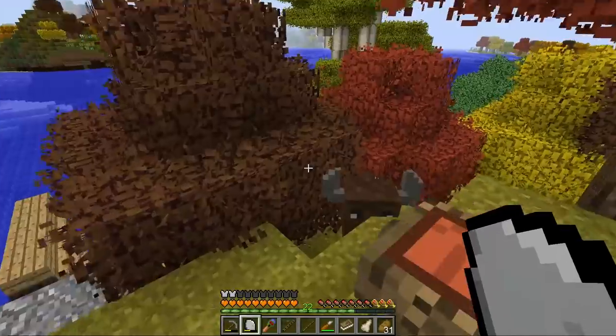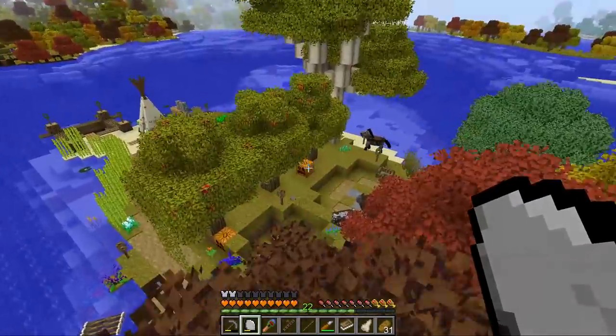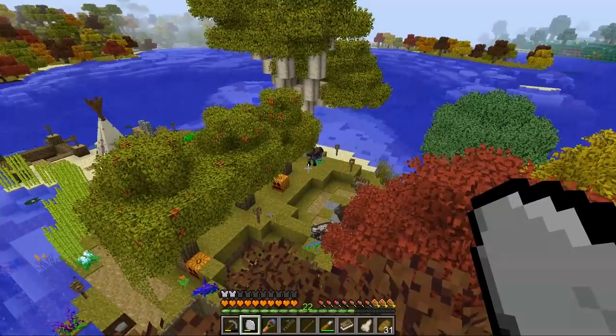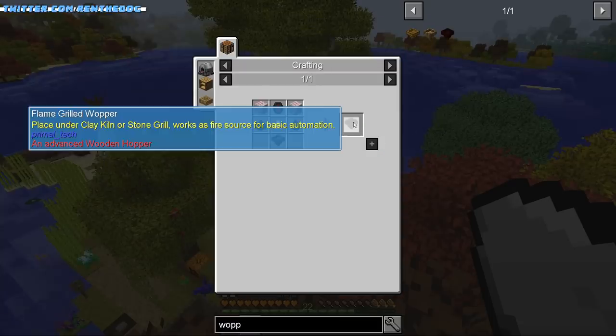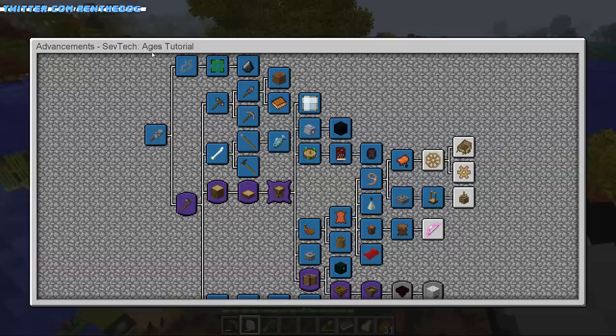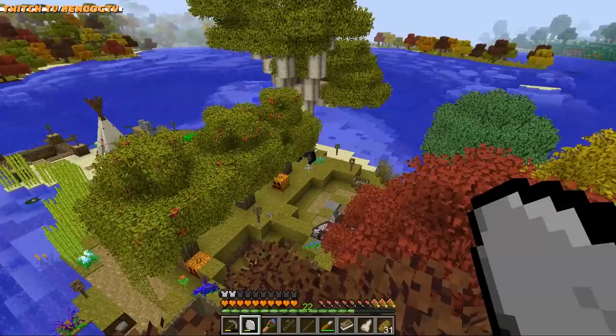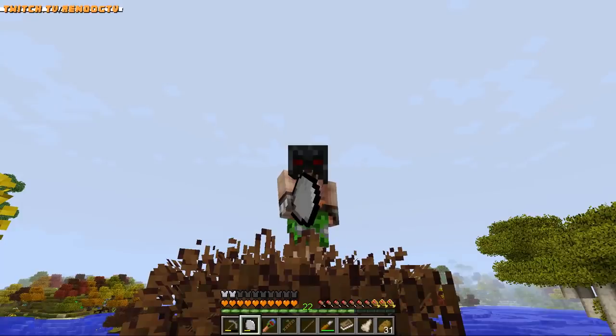The great news is, though, guys, we are now going to be able to breed buffaloes, get buffalo teeth, and make the machine required to create shadow gems so that we can finally, after all of this time, make the flame-grilled whopper and proceed out of the tutorial age of Sevtech.